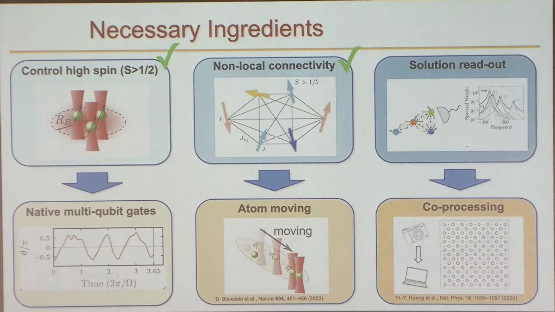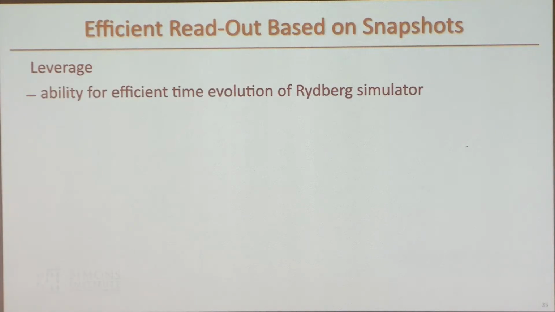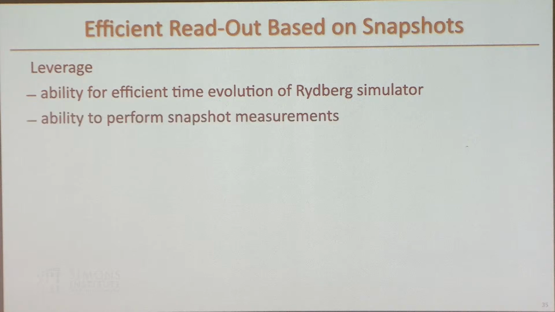Okay. So now let's get to the readout. And this is something which I think in general has always been a little bit of a stepchild of this whole field. So we pretty much started a little bit from zero. What we do is leverage the ability for efficient time evolution of the Rydberg simulator. Well, obviously that's what all this quantum computing is about. But also the ability in these kinds of setups to perform so-called snapshot measurements.